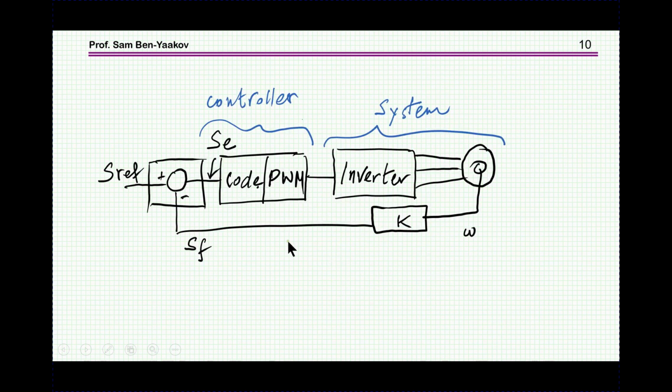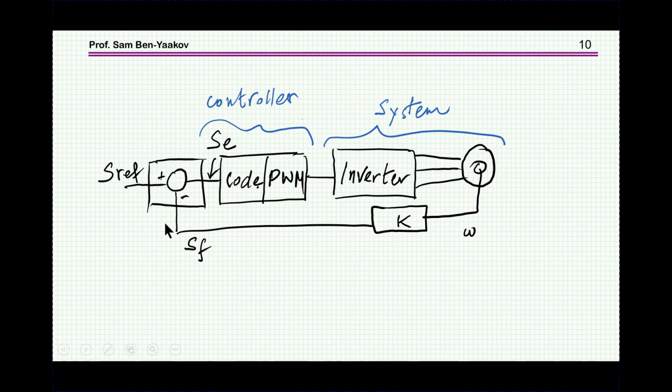So let's go back now to the issue of controlling a motor. We have here a motor, here is an inverter, this is a PWM feeding the inverter. We have then a controller with some algorithm, some phase compensation actually, and then we have here a sum which is comparing, in this case, I'm supposing that I have a signal of the speed, comparing it to the required speed, and here we have a sort of a feedback system.